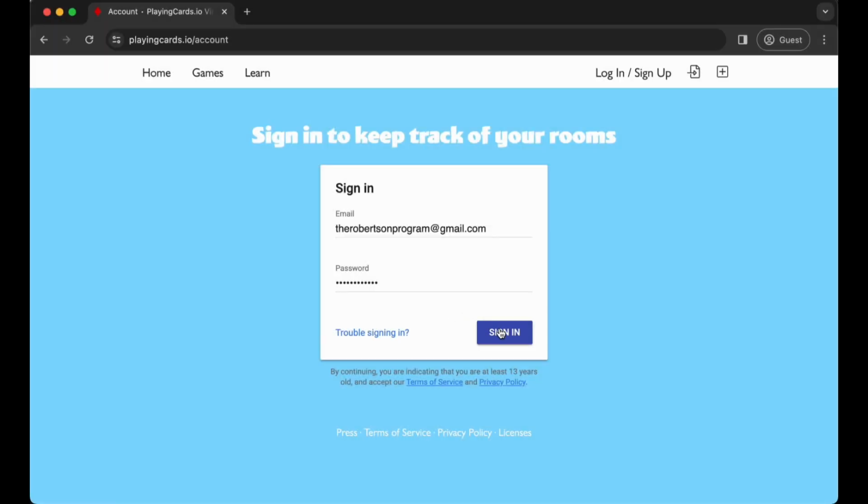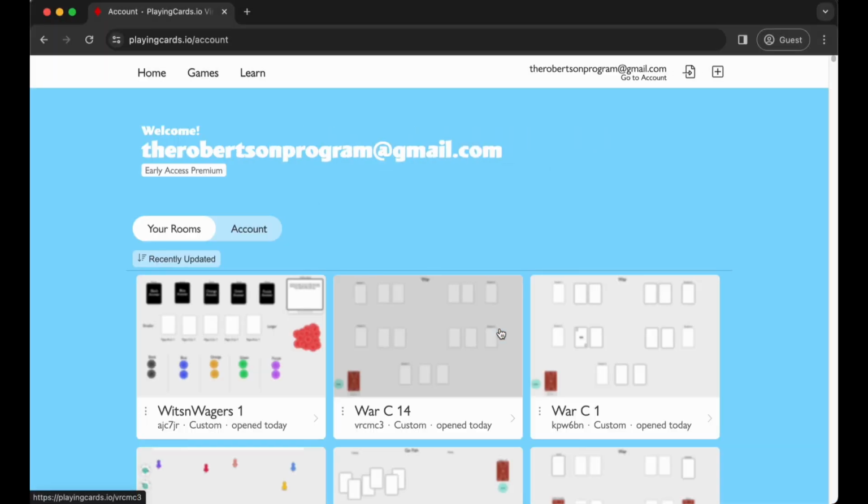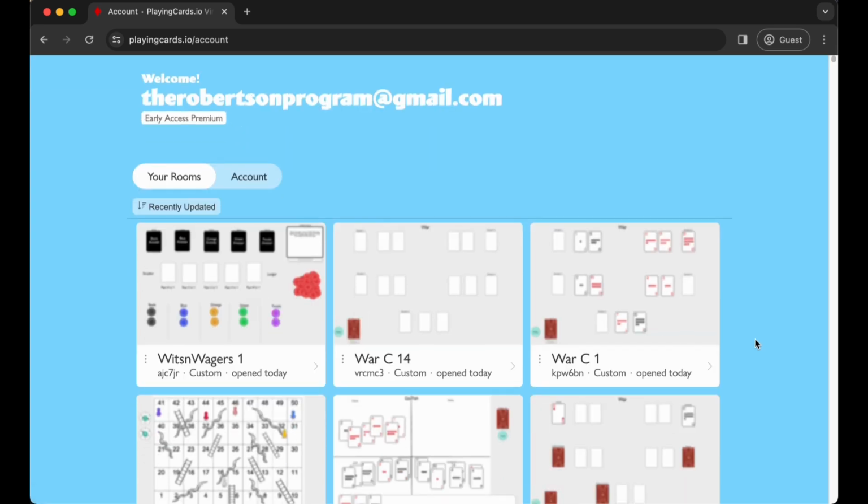Now that you are logged in, you will see a list of games. Note that we will not be using the games that are found on the screen. Instead, we will access game rooms using the game links found in your Cohort Spreadsheets.